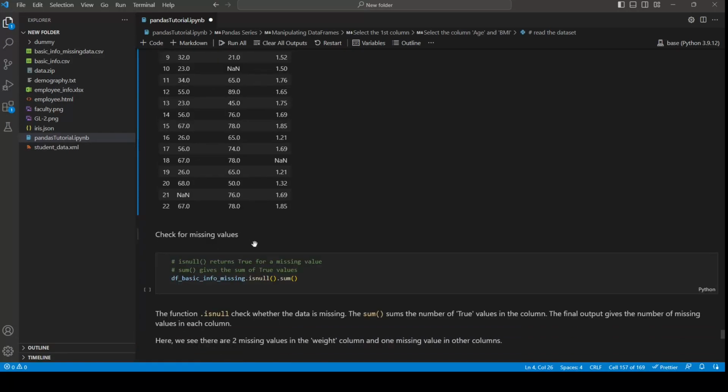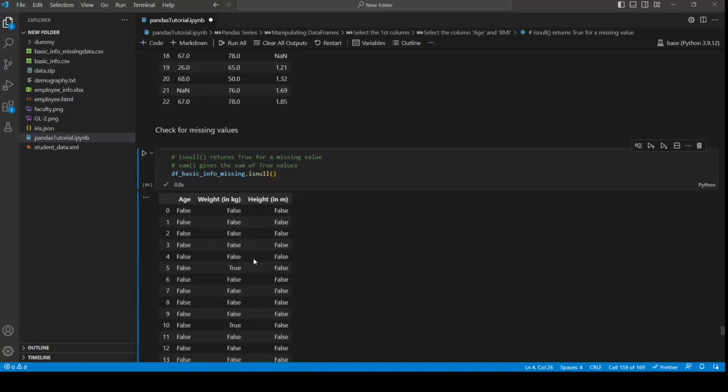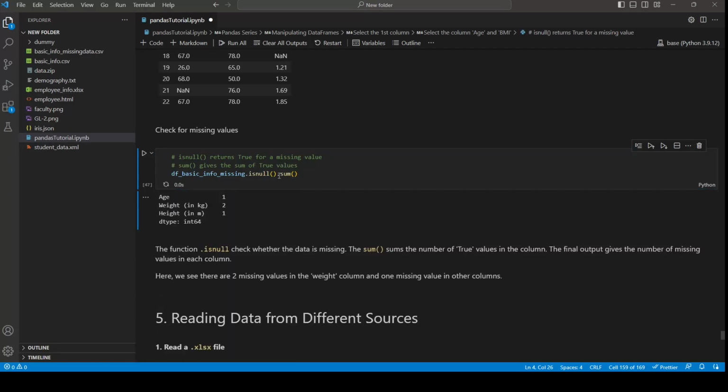We are going to check isnull().sum(). isnull is the condition we are giving to find the missing values, which gives a boolean answer. Let's try that. Without sum, it is going to give a boolean expression, but with sum we will be getting the exact result. See, age has one missing value, weight has two, and height has one. We use sum, which is going to add up how many true and how many false we have.